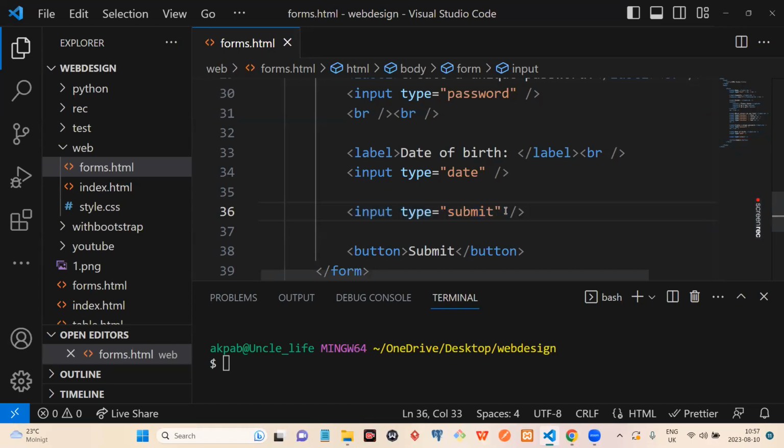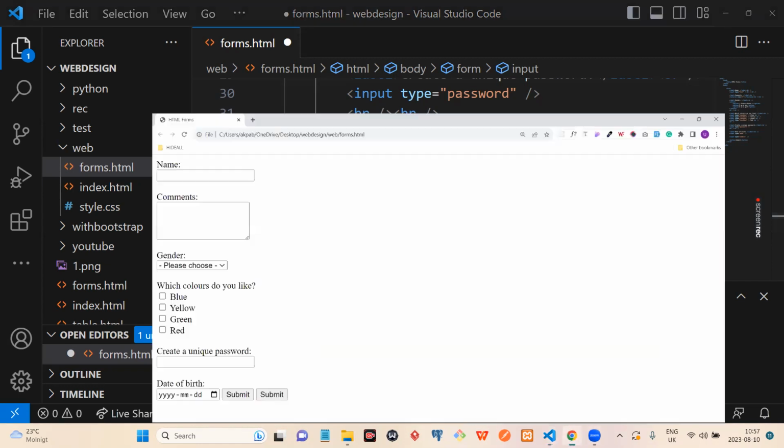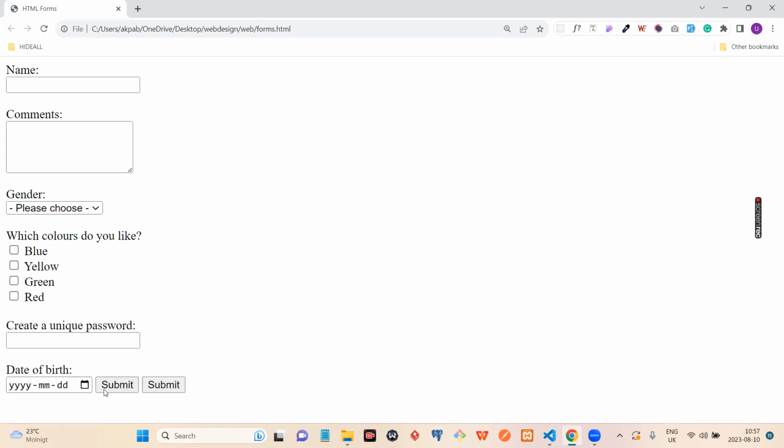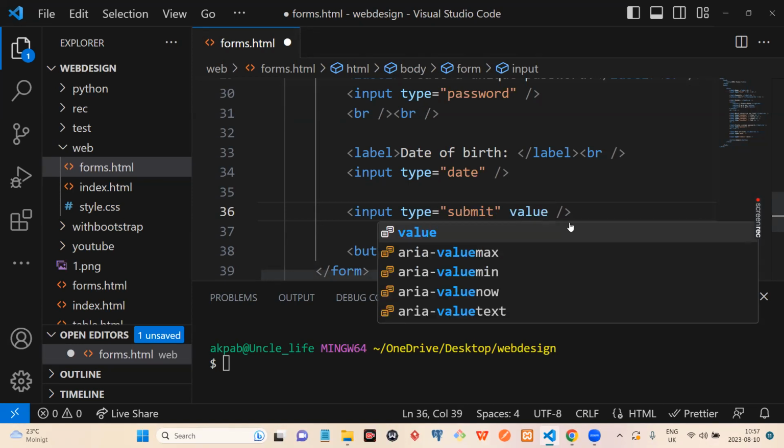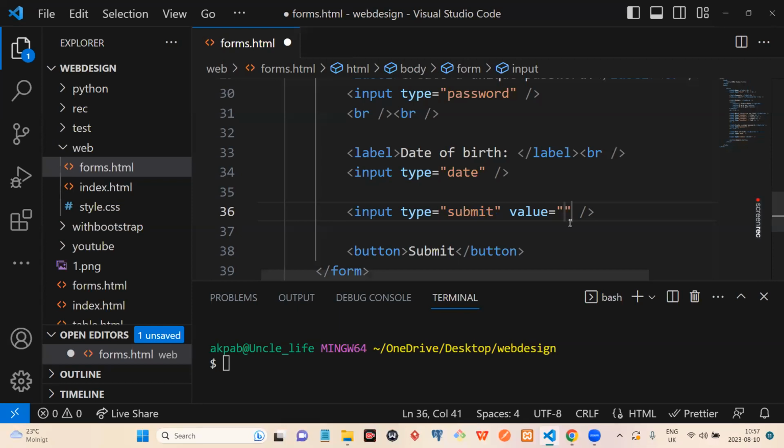Now to add a name to your button, by default, your button will give you the submit name. So to add a unique name, you might just like to say value. You won't use name, you use value. So we can say create an account, for instance, and then add any text you want.